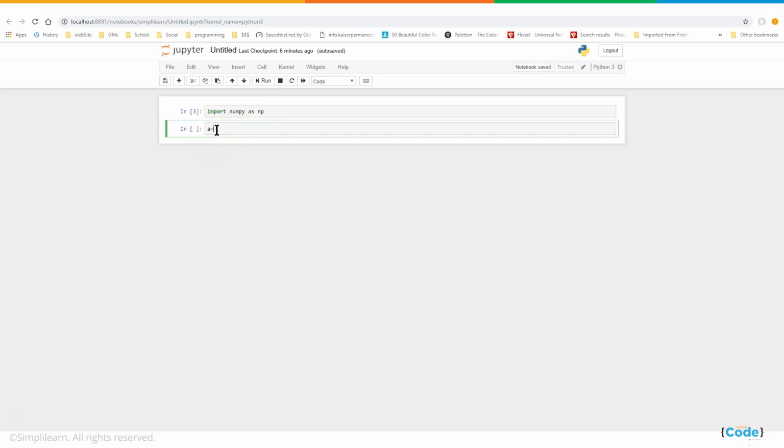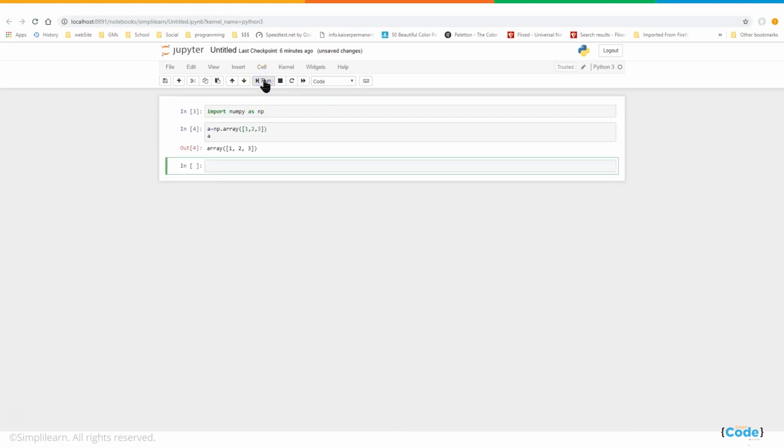And then the most common thing, of course, is to go ahead and create a NumPy array. And in here, we can send it a regular list. So we'll go ahead and send this a regular array. Let's go 1, 2, 3 to make it simple. And then I'm just going to type in A, and we'll run this. And so you can see down here, the output is an array of 1, 2, 3. We could also do print, just a reminder that this is an inline command, so that wouldn't work if you're using a different editor. You can see that it's an array 1, 2, 3. But we'll go ahead and leave it as A. Kind of a nice feature so you can see what you're doing really quick in the Jupyter Notebook.